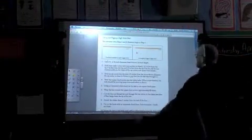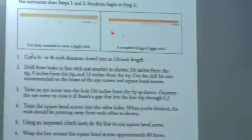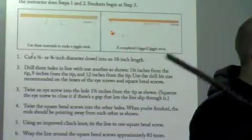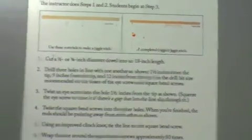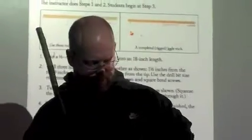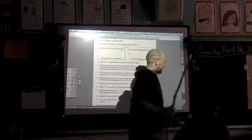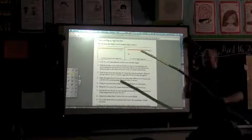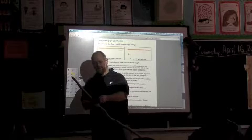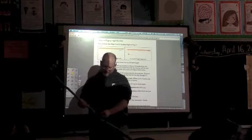Alright, after you do that, drill 3 holes in line with one another as shown, 1.5 inches from the tip. Just like this, except we're not drilling holes because we don't have screws. What we're going to use, look here, is thumbtacks. Okay? Take the thumbtack. You can have 2 of the same if you want. First one, and it's about mid-reel. Find a nice flat spot. Maybe up here would be good. And just put them in here. 1, 2. These are going to hold your line.